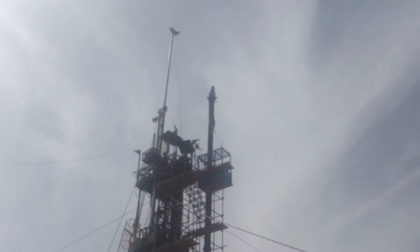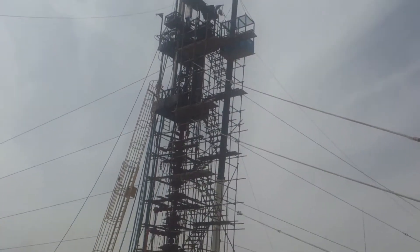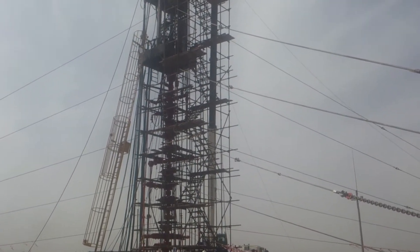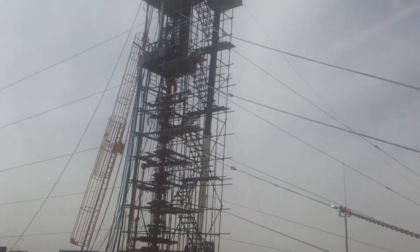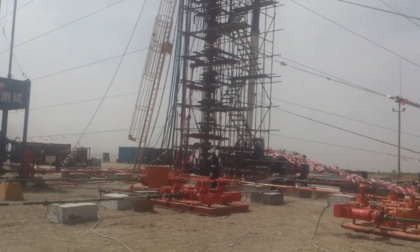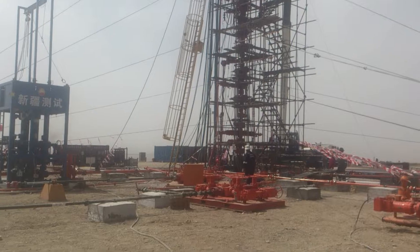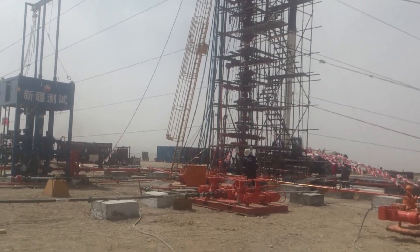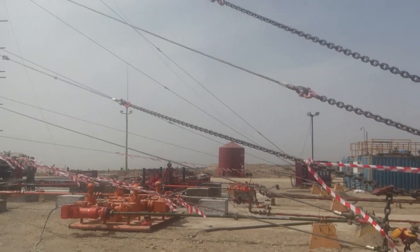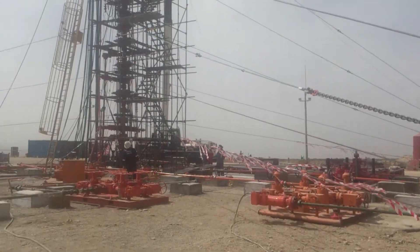As soon as we've done the connection, we've designed this system so we never have to shut the pump off. There's an HCR on the side of the stack which we simply open or close to direct our flow from our pump. We're equalized with these manifolds, with a dedicated manifold for equalizing the standpipe. We never have to shut our pumps off. Now we've got our rate stabilized at 181 liters a minute.